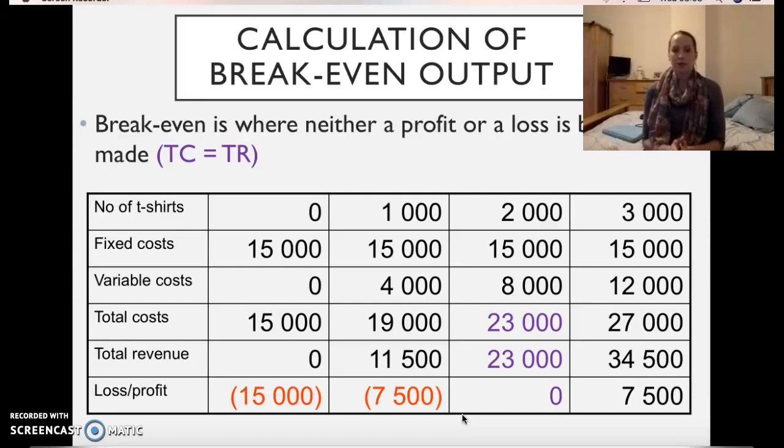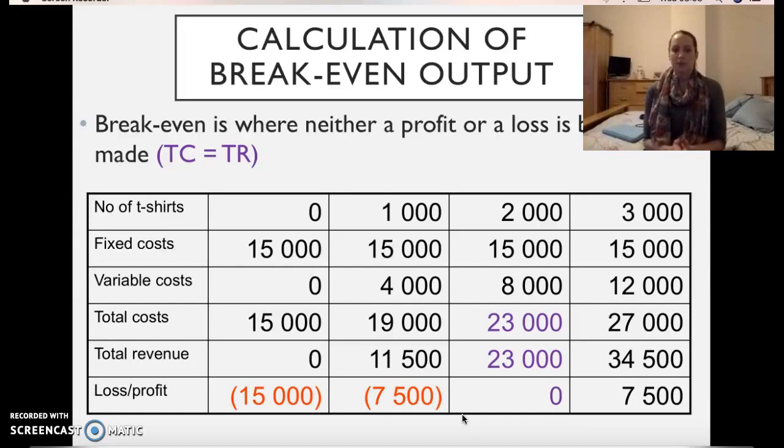Now, as you can see, going into month 3, our total costs and our total revenue have now equaled, which is where your business is now at break-even point. Now remember, break-even is where you are not making a loss, but you are also not making a profit. So it's at that zero value point, okay? So it's at that point where you're moving into the realms of profitability in the next, hopefully, couple of months, but you're not quite there yet.